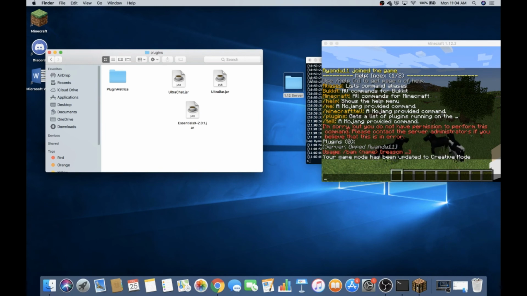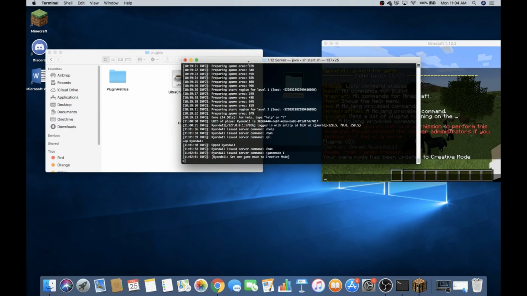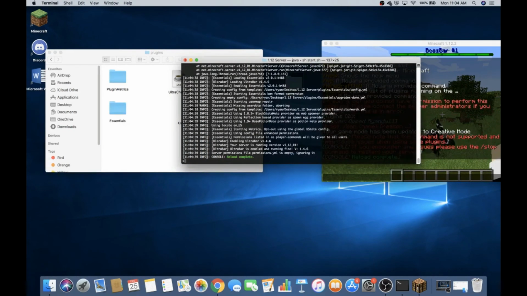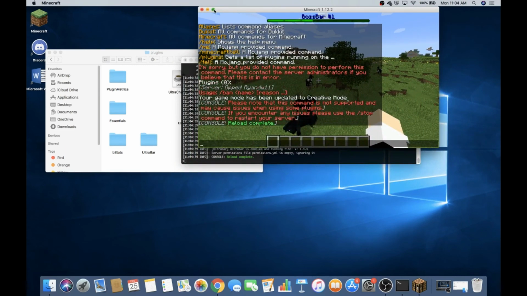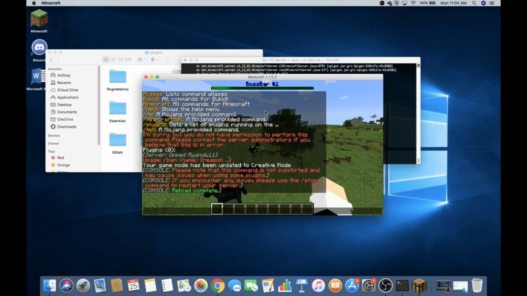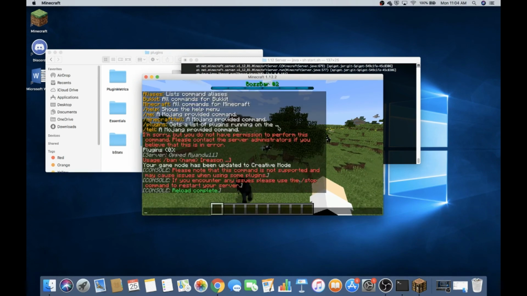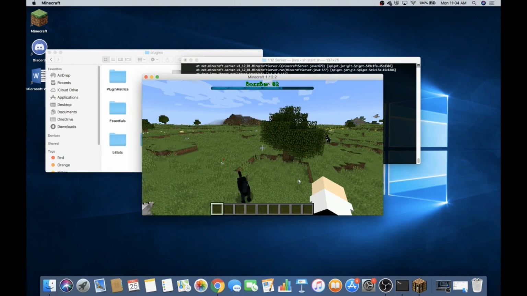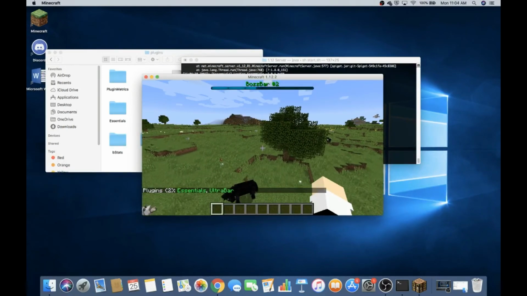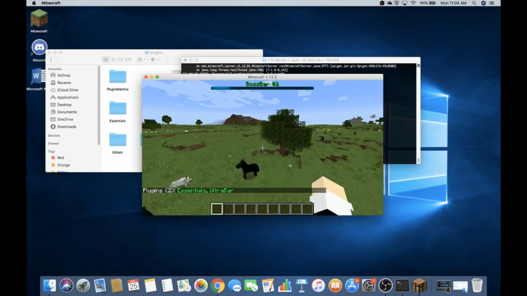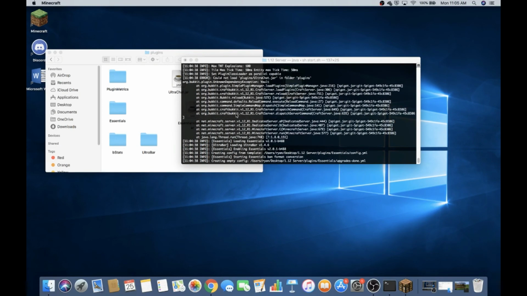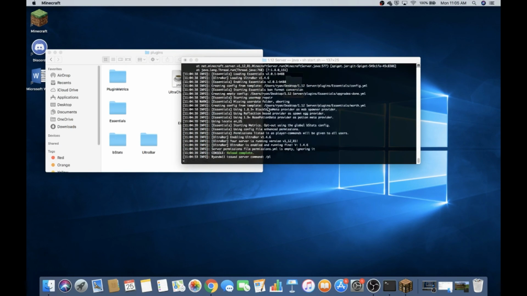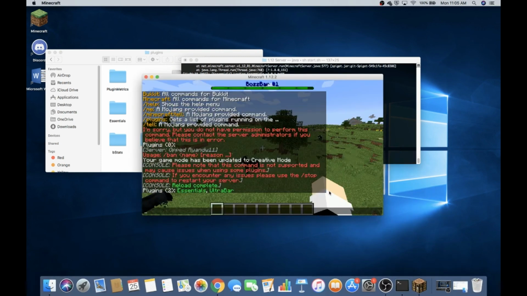And then what we need to do is reload. So go back to your terminal, type in the command reload, and it reloads the plugins. And you can see instantly stuff has changed. First of all, we have this bar up here, which is from my plugin. You can see all the plugins that loaded. Now, something that you need to watch out for is one of the plugins did not load. You can see here, if we go back to what it did here, it could not load one of the plugins due to the fact what was required was not met.